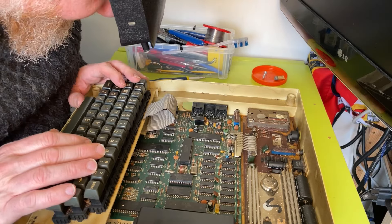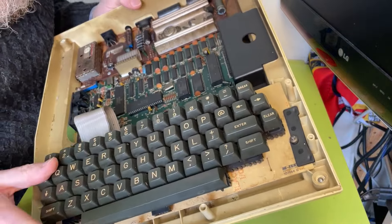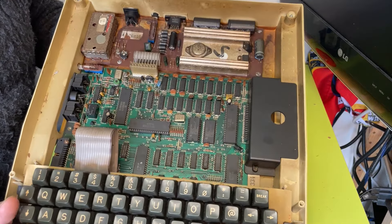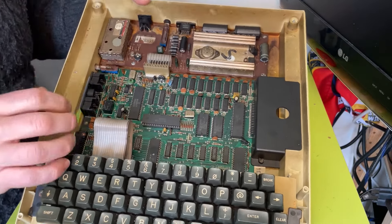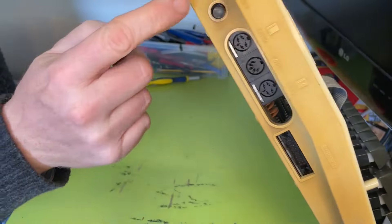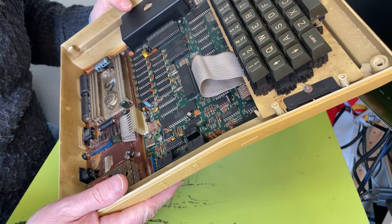So it's not in great nick as you can see. In fact it's pretty horrible. This is running the 6809 8-bit CPU, which is a derivative of the 6502. I think this has been outside or somewhere very damp. If you look there — this RF module and power supply area. So you've got power supply input and monitor output, and there's a video signal coming out of there going to that connector. And the RF is on the side — you can see it sort of sticks out there. That reset button seems to be intact and is on the main board. The spring itself is rusty, but the board itself looks dirty but okay.